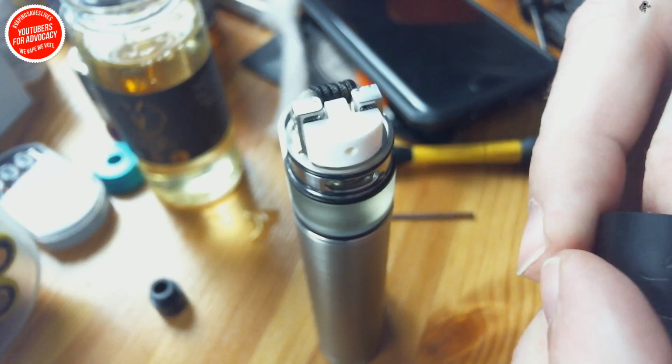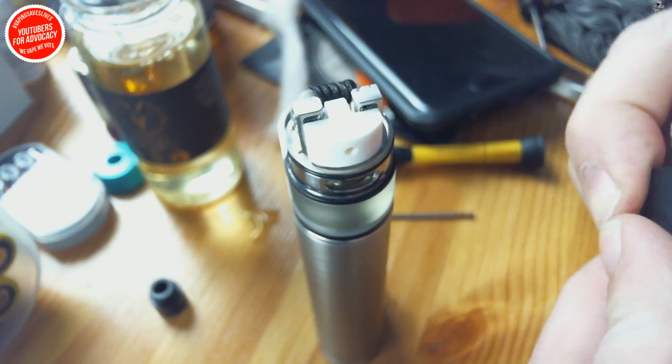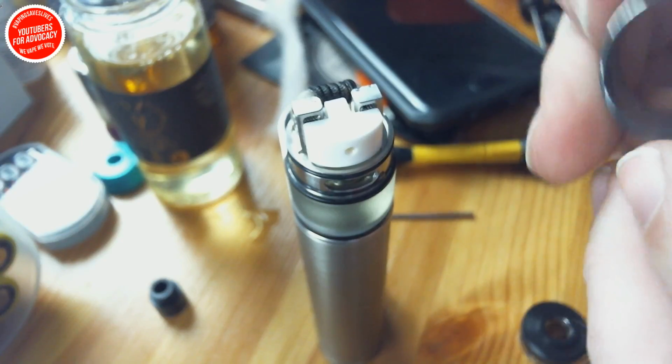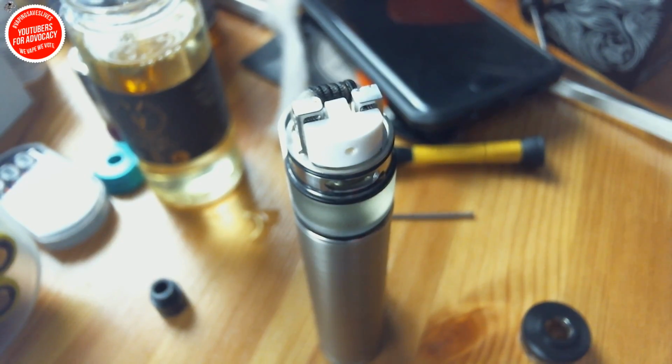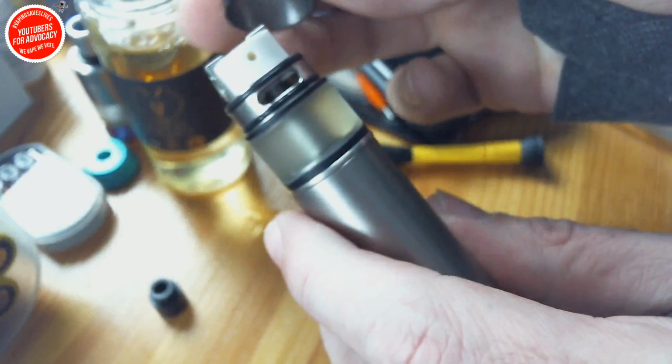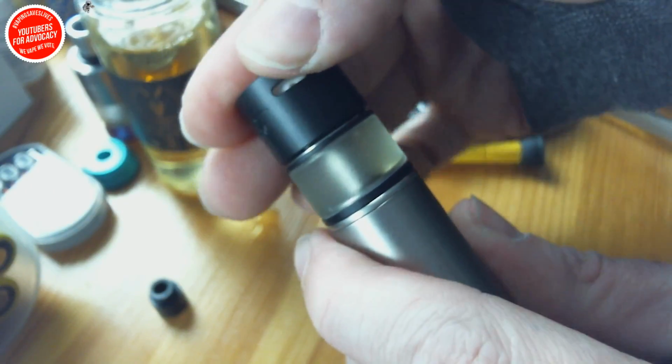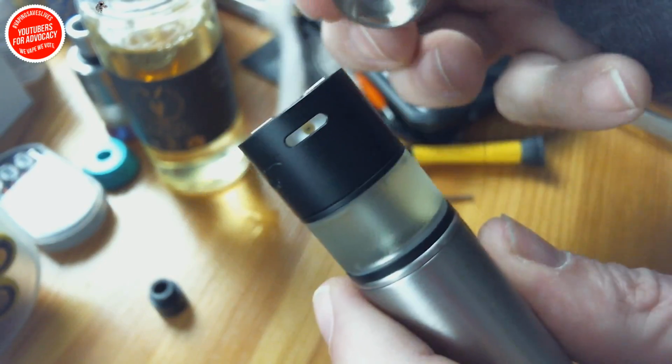Right now I'm just trying to get this top cap back out because we're going to put the top cap on and then have a vape on this thing up there. So first, I'm going to give it just a little bit of a wick, just to humor you guys. So I was tilting it back, and I'm not going to put any more in there. What am I doing? Let's find the top cap. Put the guy on there. And then I'm going to arrange the airflow.